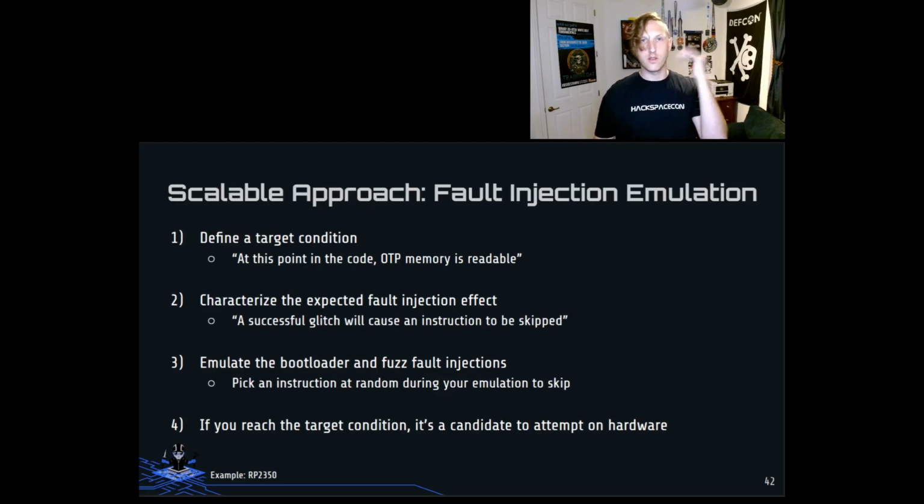Or you could do it sequentially and try to walk through the firmware and try to find an instruction at random to skip and see what happens. So if you can finish your emulation and get to your target point, and if you ever achieve the target condition, then it's a candidate to attempt on hardware.